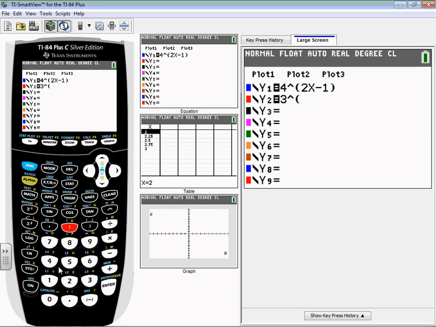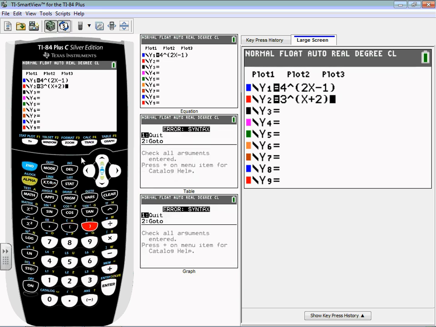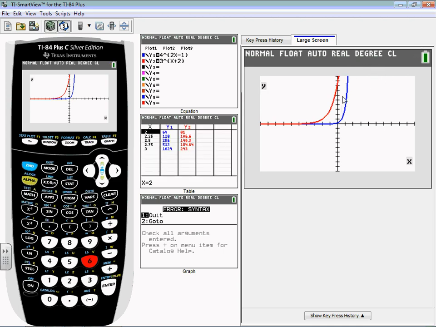Now, you never really know where your answer is going to be. I don't expect you to be able to eyeball the solutions to exponential equations. So I typically start on Zoom Standard, and then if I don't see an intersection, I'll switch my window settings after that. So there's my left-hand side, 4 to the power of 2x minus 1. Here's 3 to the power of x plus 2. It's in red there, slowly graphing. And it might not be clear to see, but it looks to me like they do eventually intersect somewhere up here. That blue graph is increasing faster than the red graph is. Because the x value is within the window, we can actually still find the intersect.